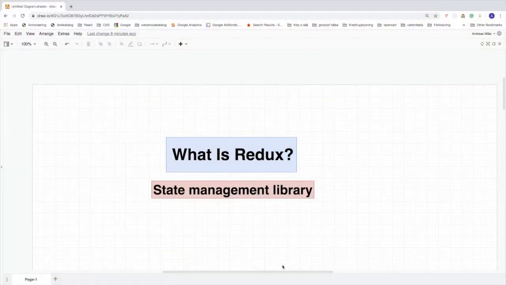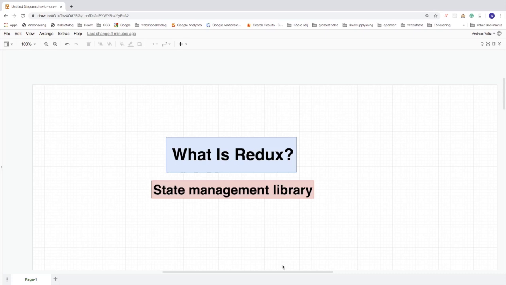Hi everyone, welcome to this Redux tutorial for beginners in 2020. And in this tutorial, we're gonna learn about this. Okay everyone, welcome to this Redux tutorial for beginners in 2020. Alright, so this is a full tutorial on how you can add Redux to your React application. Okay?